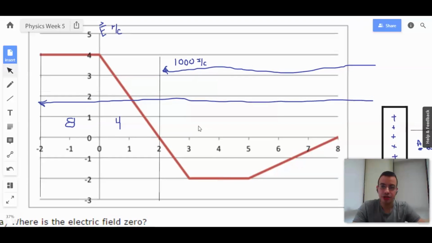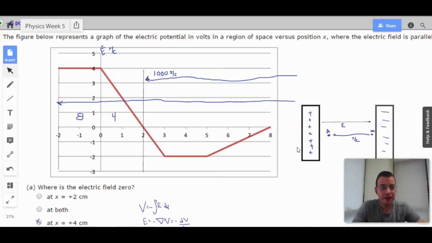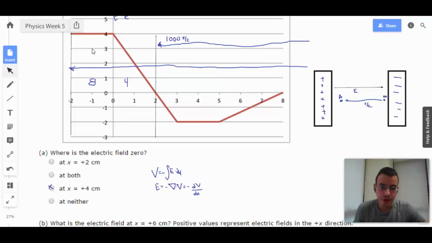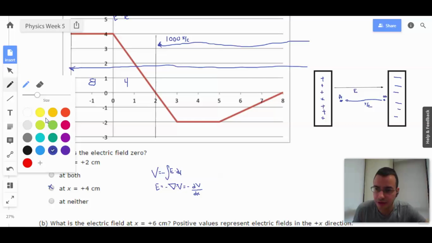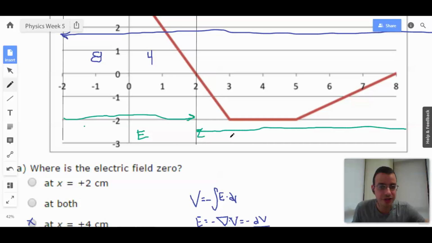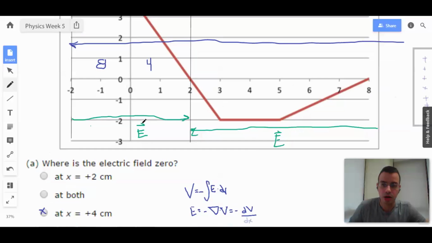And so this is positive, which means, and this is from right to left, the positive electric field here means that the electric field is going from left to right. So I can even draw down here the electric field. I'll do some green, electric fields feel like they should be green. So the electric fields over here will be going this direction. The electric fields on this side will go in this direction because the electric field is negative. And that's what it means by the positive or negative electric field.